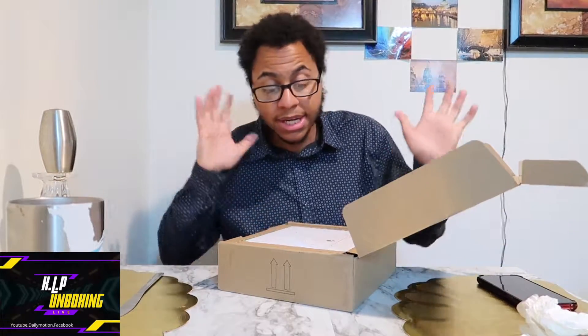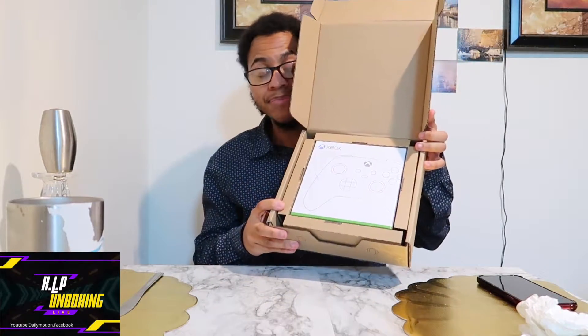I'm so excited about finally getting my own custom controller. I'm turning it to the side because my home address is on there. I was at work today and didn't think it would be delivered — it was supposed to arrive on the 10th due to FedEx operational delays twice. But when I was at work, my Ring doorbell showed FedEx dropping off my controller, so I got it today instead of next week.